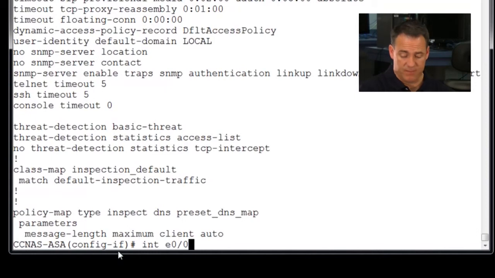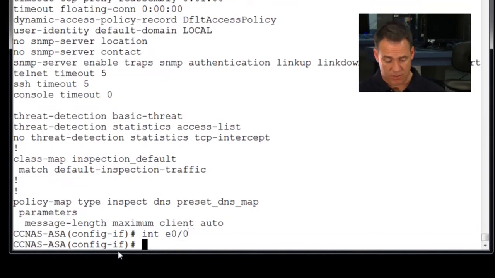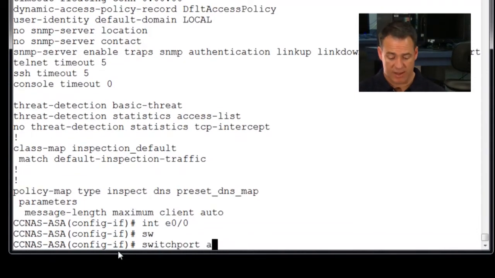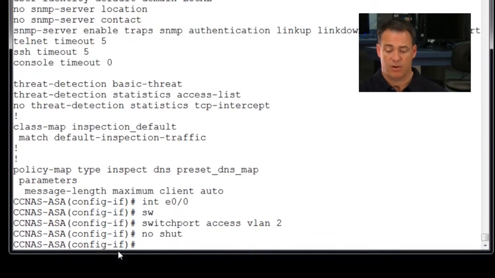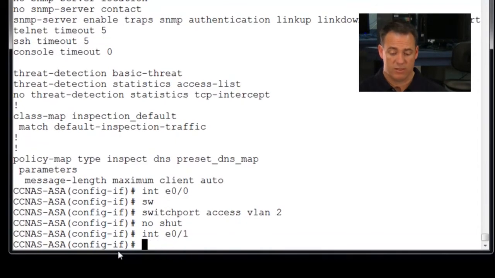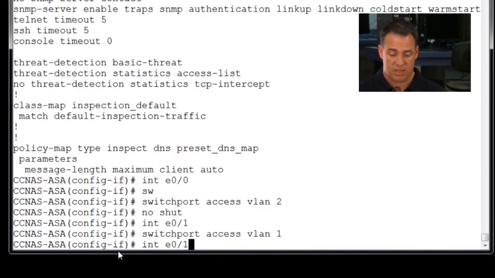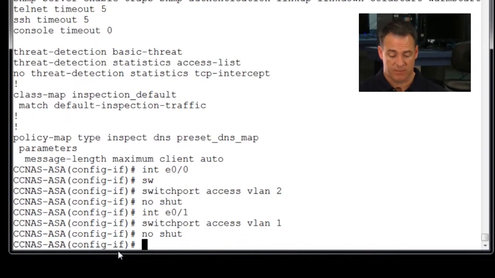So we'll say switchport access vlan 2. No shut. All right, so now Ethernet 0/0 has been set for VLAN 2, which is the untrusted side, the WAN side, and now interface Ethernet 0/1, switchport access vlan 1, and also the no shut command.